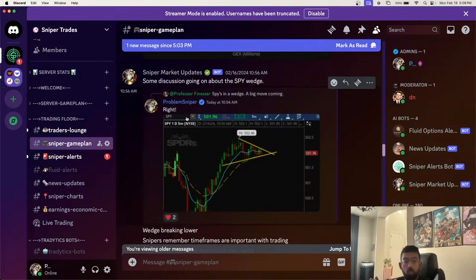What does a wedge indicate? A wedge does not indicate that you are going up or you're going down. You're basically trying to see that there is a compression in the market, and then there is going to be an expansion because the market moves in compressions and expansions, right? So you are getting ready to capture a move, right?